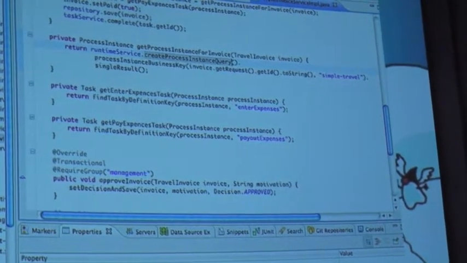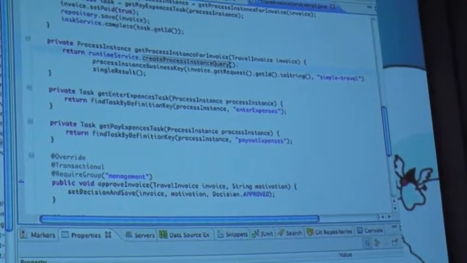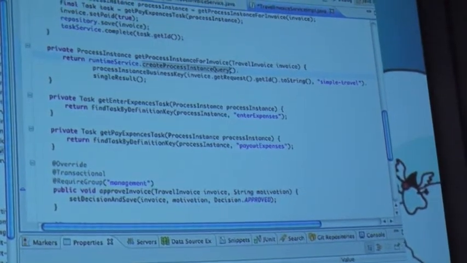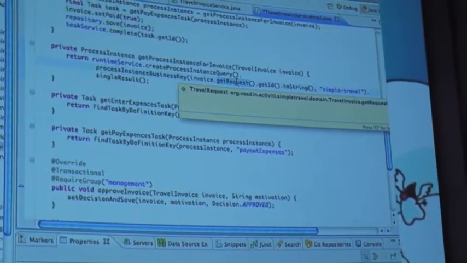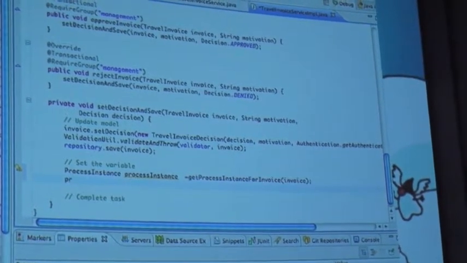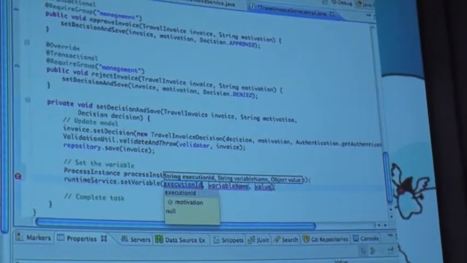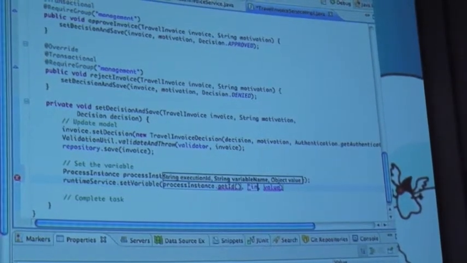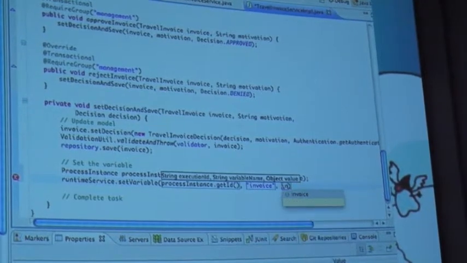So you can start off a process and associate your own business key with it, so you can find it back quite easy afterwards. So in our case, it's just the ID of the travel request that was created initially when the process started. So once we have the process instance, we can just say set variable, get the ID, we call it invoice, and the value is the invoice, of course.